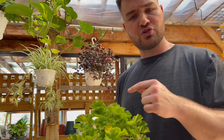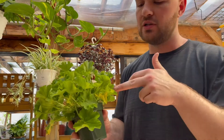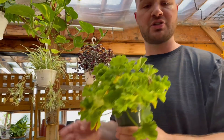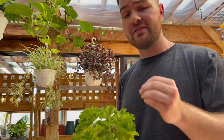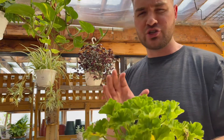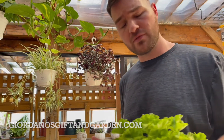One thing to keep in mind before I go: blight can survive on fallen leaves. Sometimes customers see a little gray mold in September on an annual and think, 'This plant was going to die next month anyway, I'll just leave it.' However, when the plant loses its leaves and dies, the fungus can stay alive on those dead leaves and spread to other parts of your garden. So it's really important to catch it early and eradicate it to protect not just the impacted plants, but the rest of your garden as well.